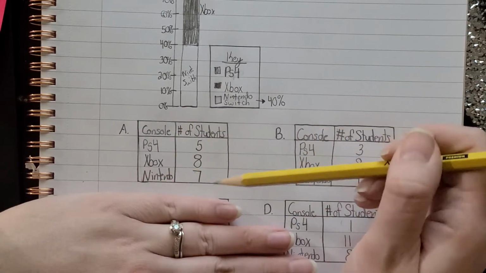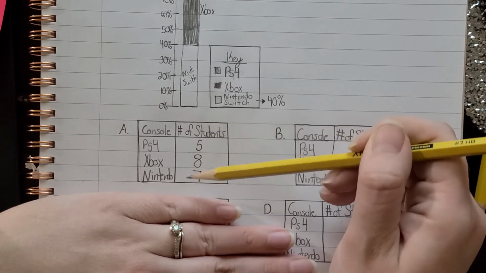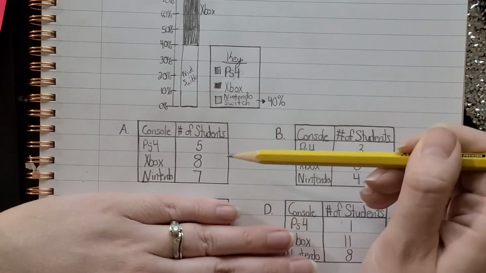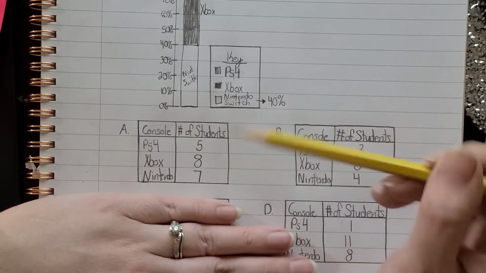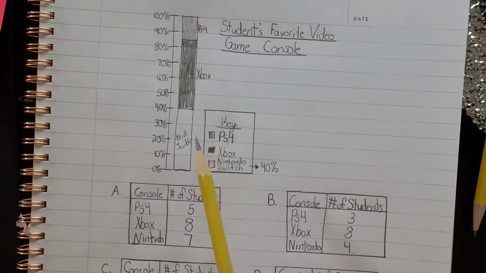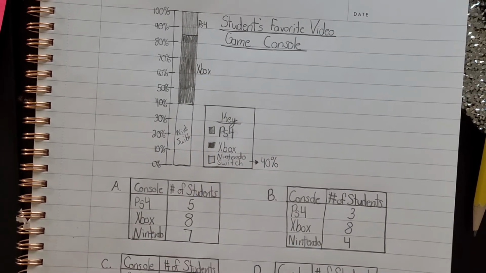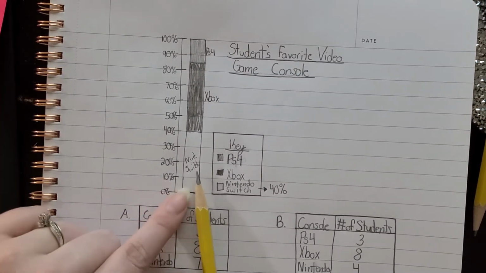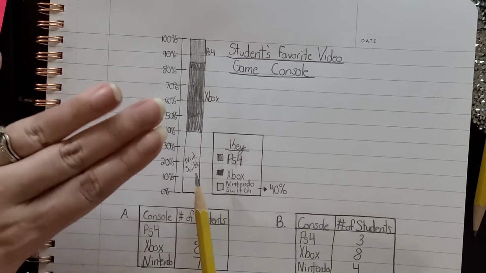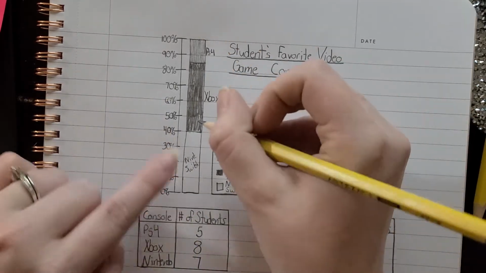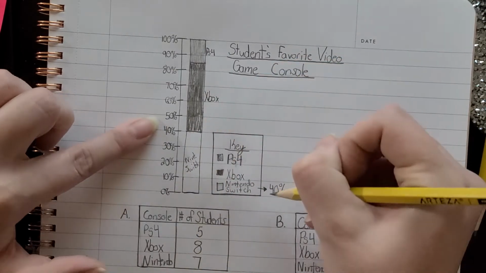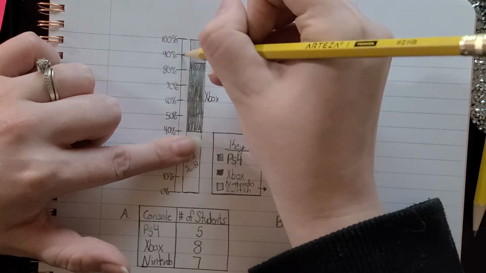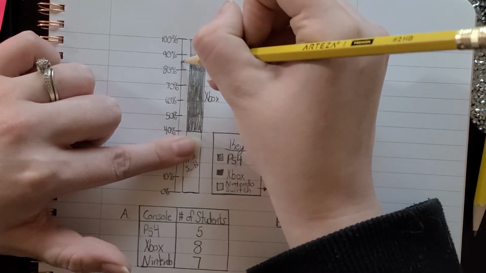So out of this table, if this were the number of students that were surveyed, the ones who chose Nintendo is 40% of this data. You're trying to find the table that matches what would have been used to create this. Having said that, I think the best plan of attack is to go through and actually pull out the percentages. If you're given your bar graph, say, this section is equivalent to 40%. My Xbox is from 40 to about halfway between 80 and 90. I'm going to say that's about 85, because it's halfway.